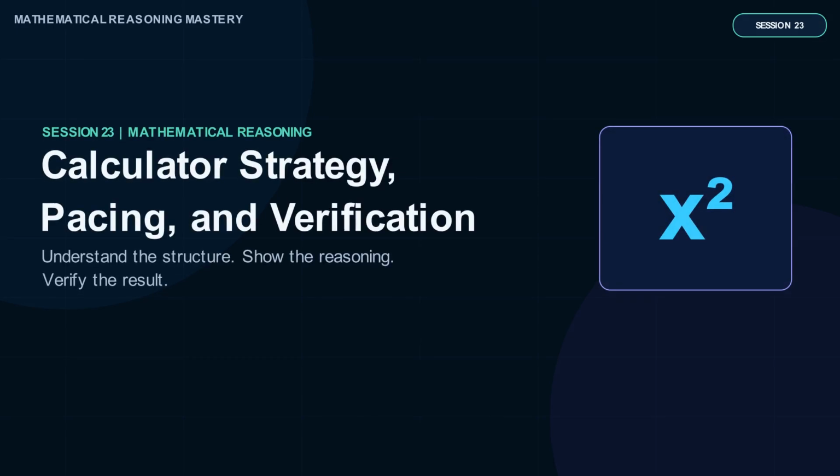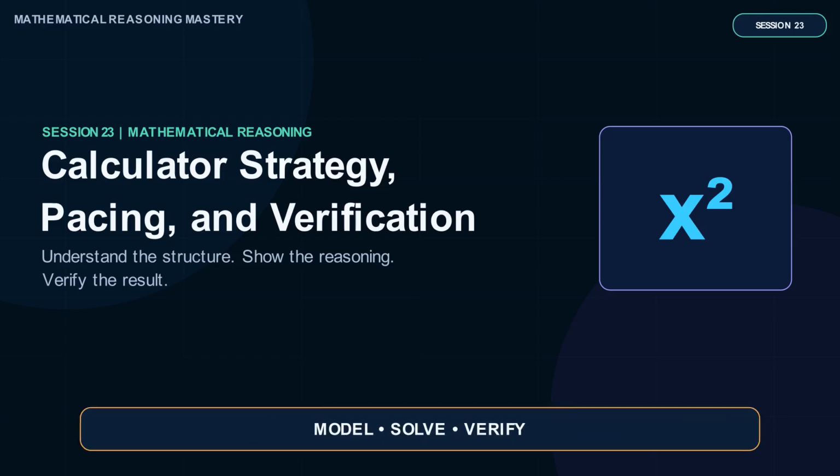Welcome to Session 23, Calculator Strategy, Pacing, and Verification. This lesson develops mathematical reasoning that stays reliable when a problem looks unfamiliar. You will learn to separate modeling from calculator entry, to use passes and flags efficiently, and to match verification to error risk. These are connected habits, not isolated tricks.